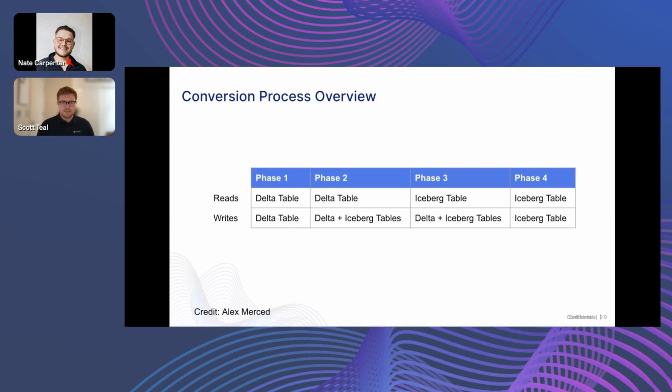And phase three is essentially flipping the switch, where both of the tables are synced up, the Delta and the Iceberg table. All the reads are now pointing to the Iceberg table, but underneath you're still writing to both the Delta and the Iceberg tables, checking it for quality assurance. And the Delta table is there in case there's any need to roll back from the new Iceberg table. In phase four, everything looks good. You only need to write to the Iceberg table now, and all of your reads are already happening on the Iceberg table.